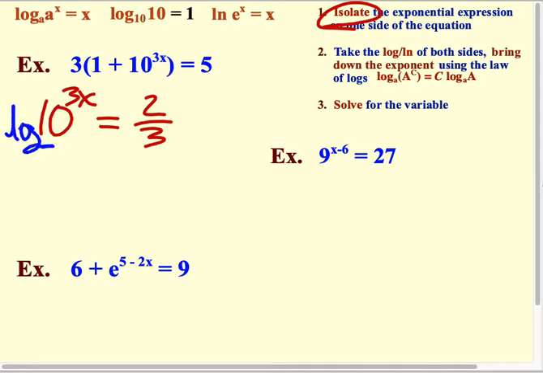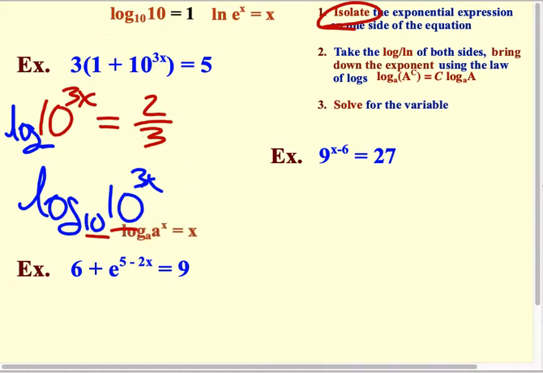Because I can log base anything I want, but I would ideally make the base match the base of my exponential. So here's what we're going to try to do. I should log base 10 of 10 to the 3x. I want those two to be the same. Because when I do that, that actually fits into one of my properties, which is this. Or also the fact that I could go about this a couple ways, drop the 3x out front, using one of my laws, right, my third law, and then say log base 10 of 10 is 1.